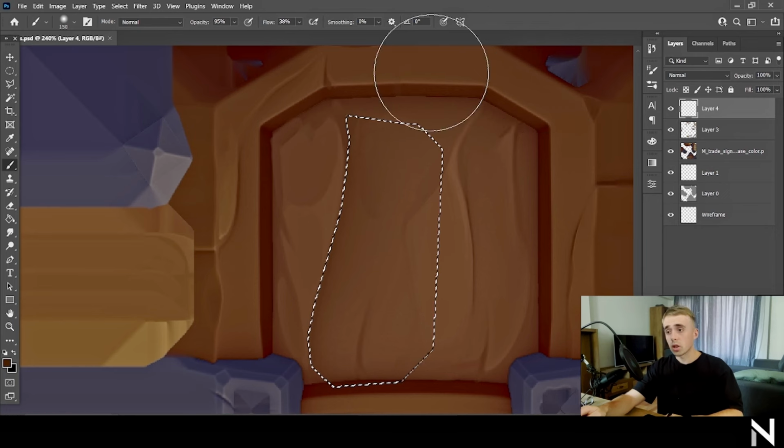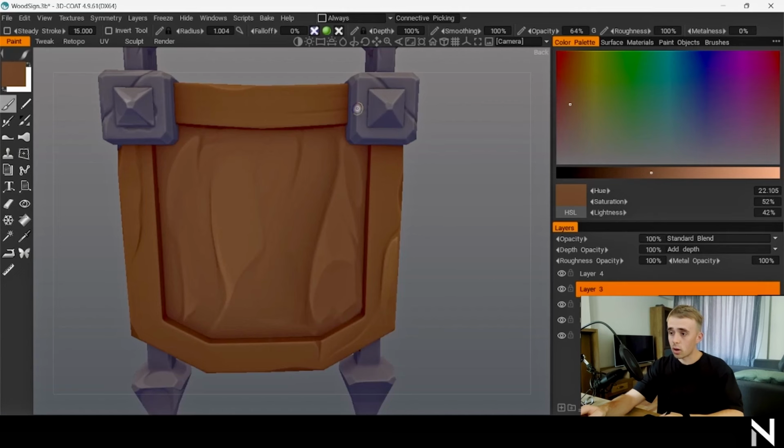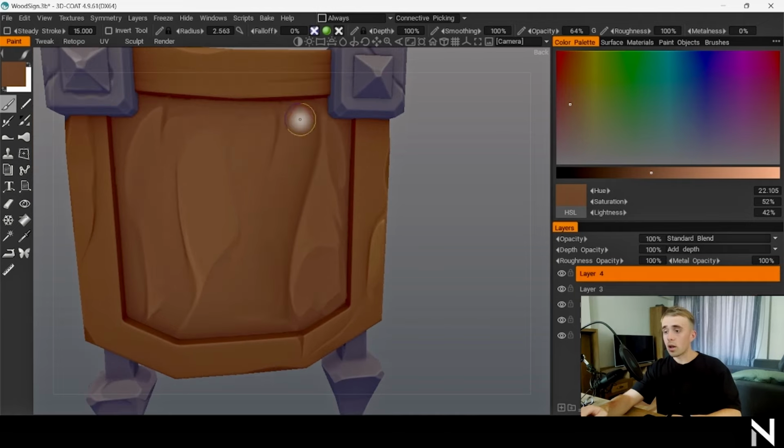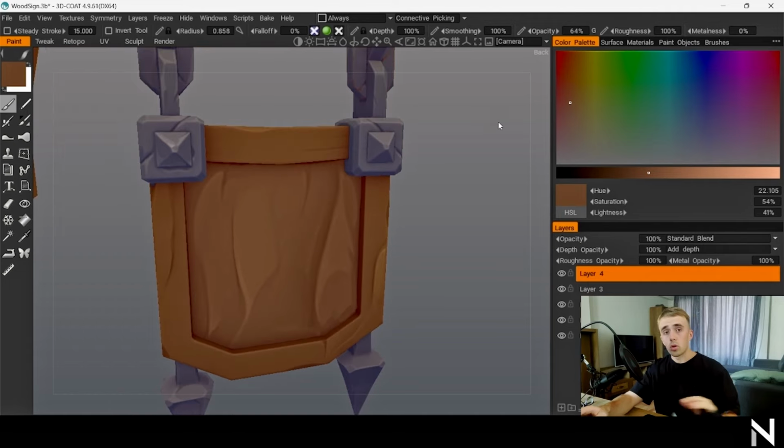I forgot to mention that from Photoshop we just need to press Ctrl S to save our result automatically to 3DCoat with all the layers. And you can see how good this soft gradient looks right from Photoshop. Don't expect painting such patterns right away, because it requires a lot of knowledge and practice.